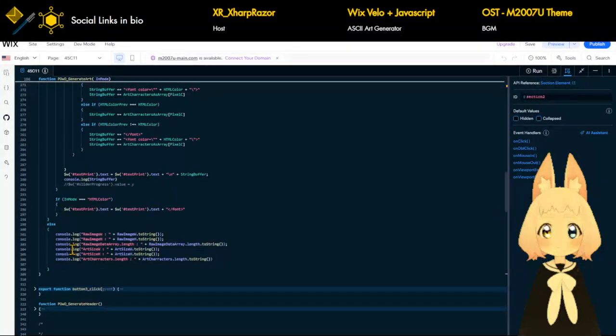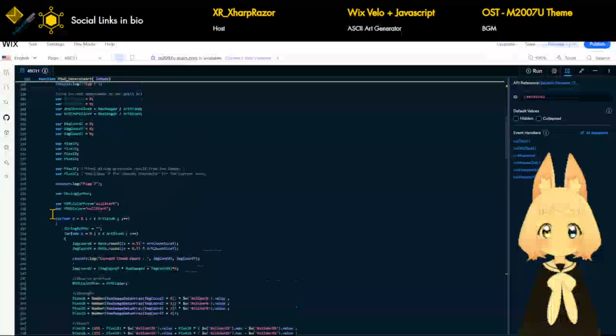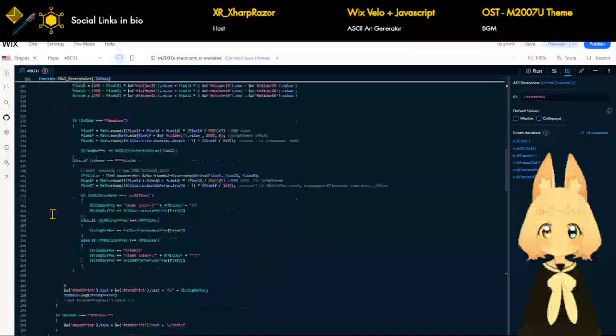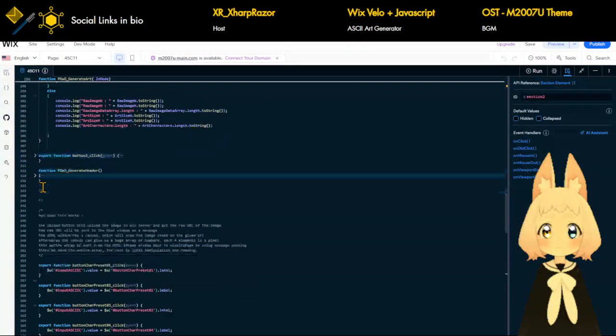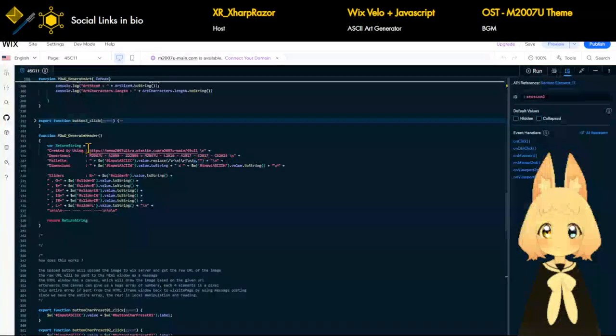Create header. No, there we go. There's the header generator. /n plus.